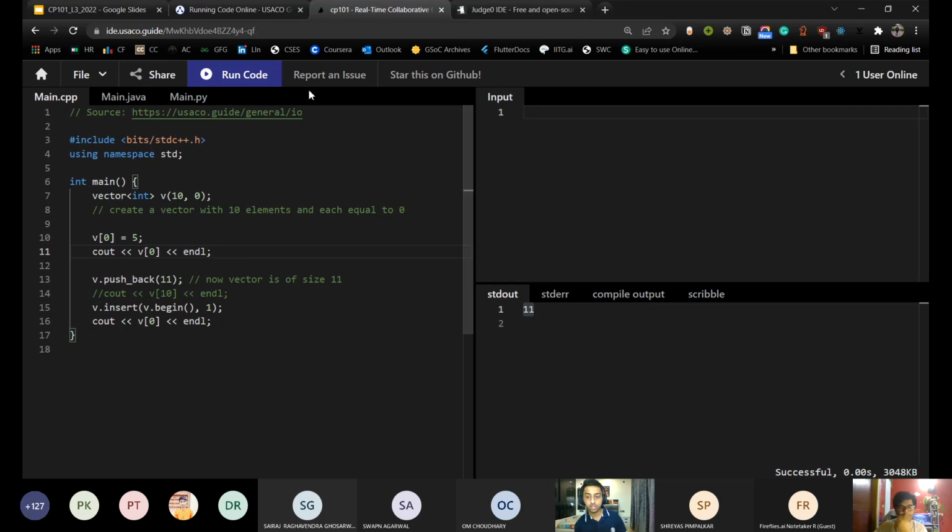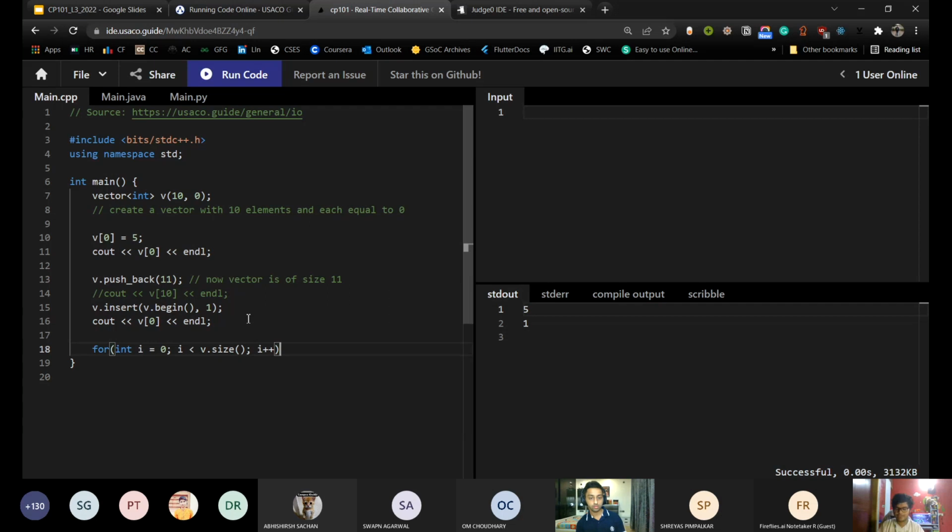Gunjan, for more clarity, maybe we could run a loop to show all the elements, because people might be confused between insert and just replacing an element, right? Right. Bhaiya, will the element be replaced, or will that 5 still be present in the address? Let us see that now. Let's see what happens.